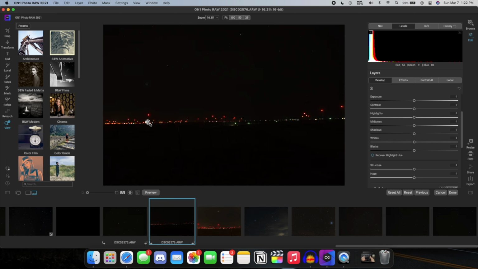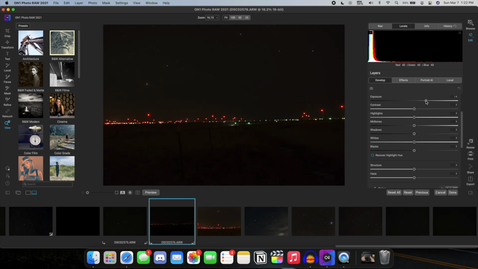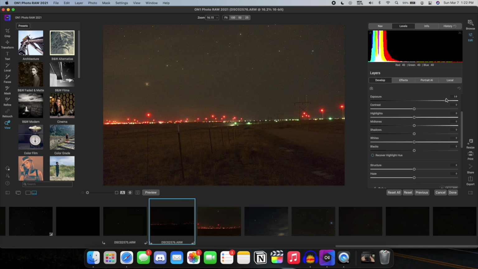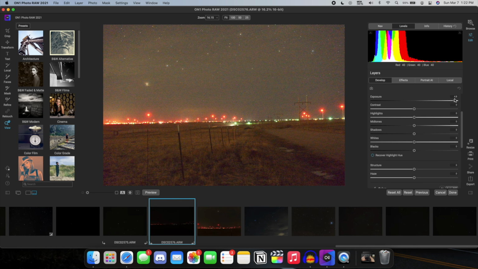This was just the lights out east. Where I was, I pointed this along the road facing east. There's a bunch of windmills out there. If I turn this up, you can really see where I was. I was in the middle of nowhere. It was dark. Those are all windmills popping up, those are like houses way out there, and then the stars in the sky.